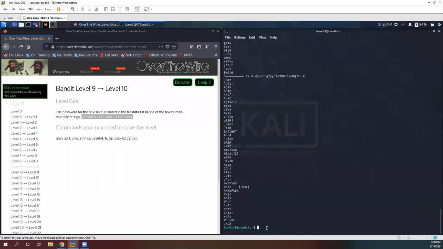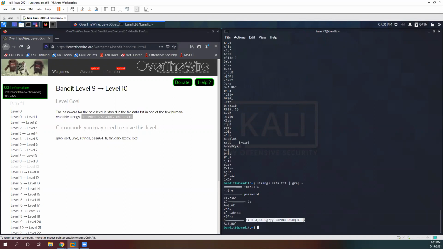Actually, that's not a bad idea, but I'm thinking here. Yes, Michael, we're gonna grep the equals. Oh, so now we get the password is. What we did see before was a password, but just to be sure, now we have the whole thing.